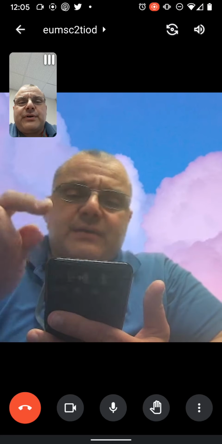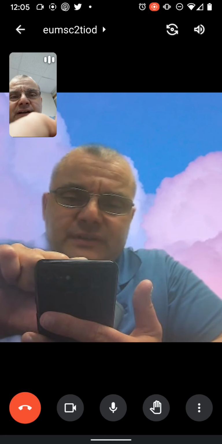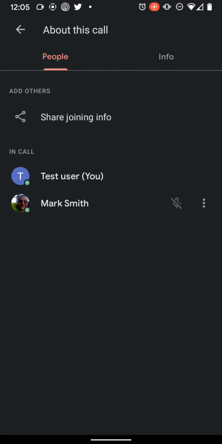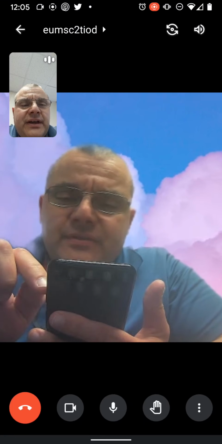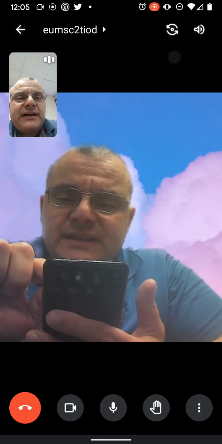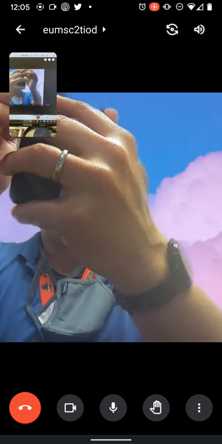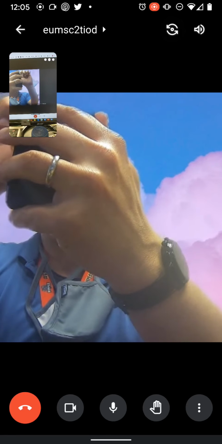Now we're going to go around the phone again, starting in the top left. The arrow back will take you out. This thing here will pull up information of who's in the meeting, your sharing info, and if you click, you can get calling info as well. Then this arrow at the top brings us back. Next is this thing right here, which flips the camera. So if we do this, you get to see me flip the camera. There's me flipping the camera, and now you can see what I see. And we'll flip it back.